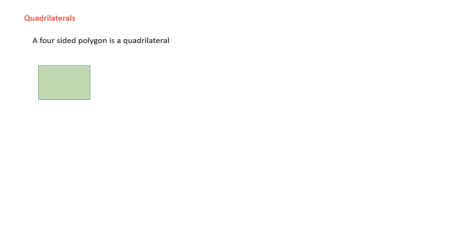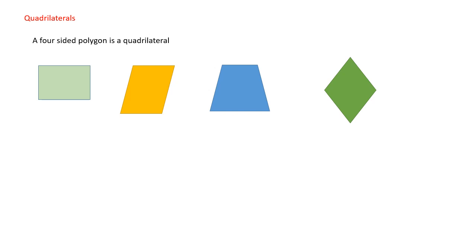Now this is four side. Can you see the four sides? Yes, this is a rectangle. This figure again has got four sides. You don't know the name, you'll learn it later. See here, again you got four sides. So all these figures have got four sides, and this is a four-sided polygon. Polygon means it is made up of straight lines. So these four sides are there, and so it is known as a quadrilateral. The name is quadrilateral. Learn the spelling. In the next class, I will be asking quadrilateral.